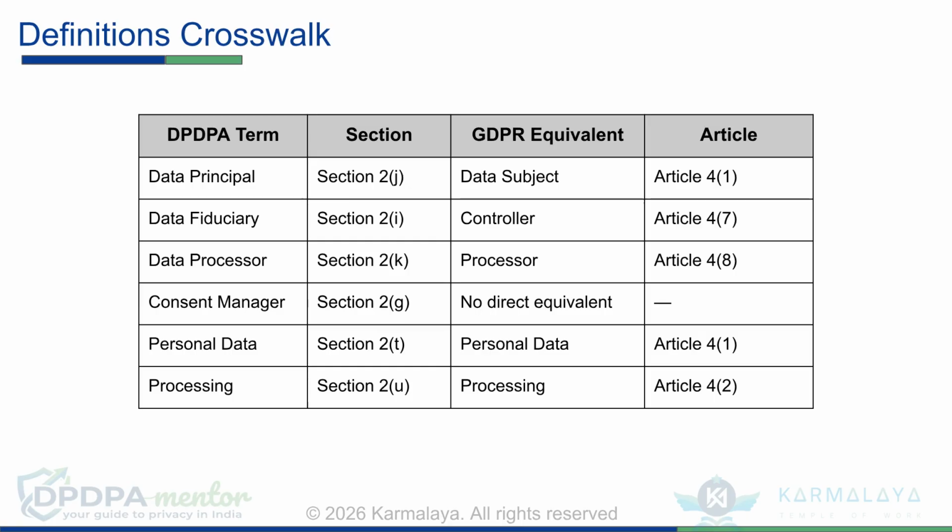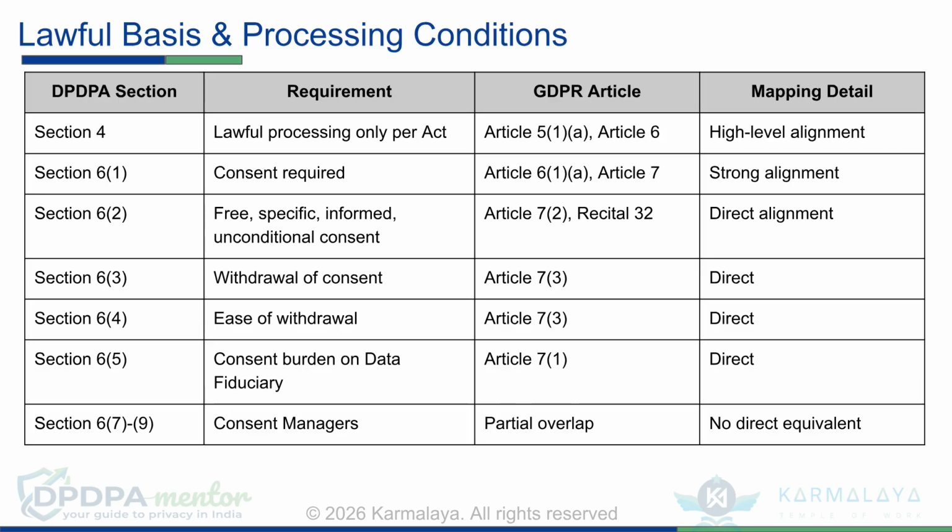Next, we look at the definitions crosswalk. We compare terms such as data principal and data fiduciary to their GDPR counterparts, noting that some concepts, like consent manager, have no direct equivalent. Data principal under the DPDPA corresponds to data subject in GDPR, and data fiduciary corresponds to the GDPR controller. Lawful processing requirements show strong alignment.